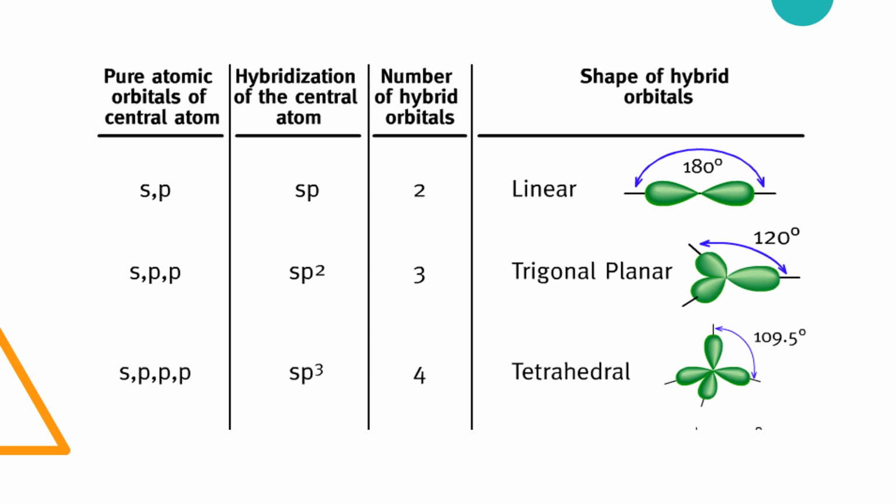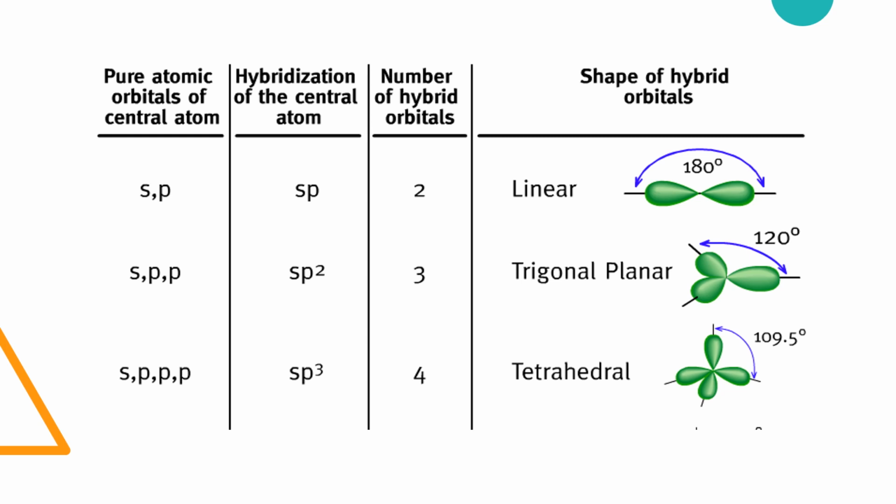In the third condition, where we have 3 p, that means we have 3 axes of p. So here the condition is 2px, 2py and 2pz. Now we know that we have only 3 axes. Apart from those axes, if we talk about 5 hybrid orbitals, we will count those orbitals in the d section. But we have 3 axes and we are only talking about molecules up to sp3.